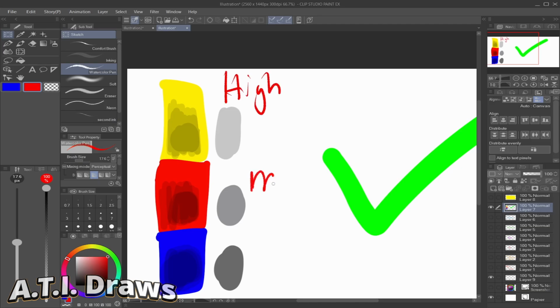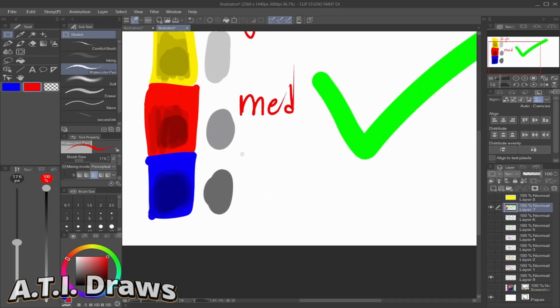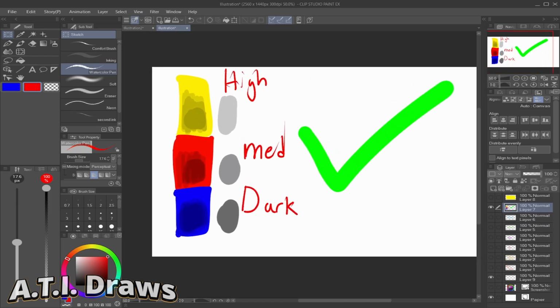Red has a medium value, which means the gray will have to be at a medium-ish darkness when it's monochromed, so that you're able to effectively capture the value of red. Blue, on the other hand, has a very dark value, which makes it a very, very dark gray, as you see here, when you monochrome the actual color.